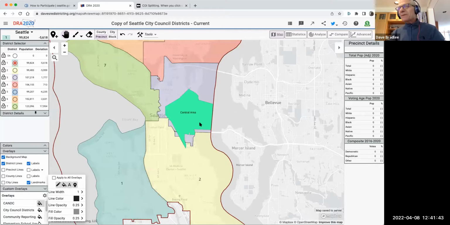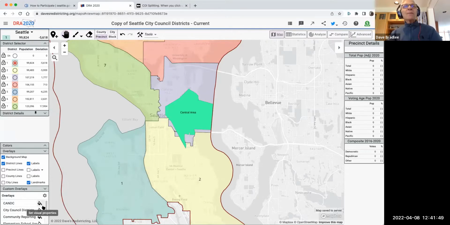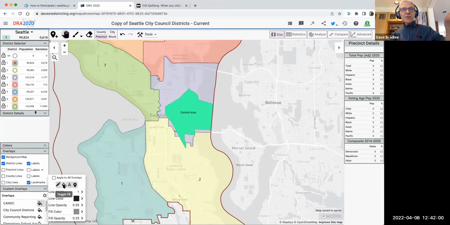So you want me to keep it this bright, everybody else? Okay, we'll keep it that way. Anyway, you can see there, you can control some of those things, how bright it is, whether or not the area even shows, right? Because you can take the fill off, so only the boundaries are showing. Okay, so lots of things you can do there.